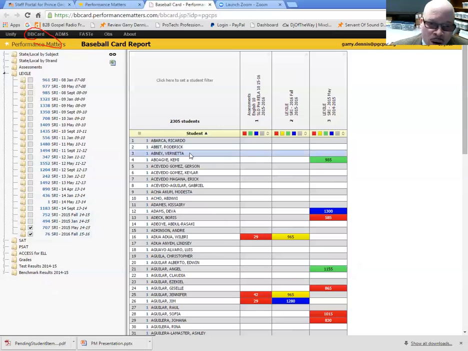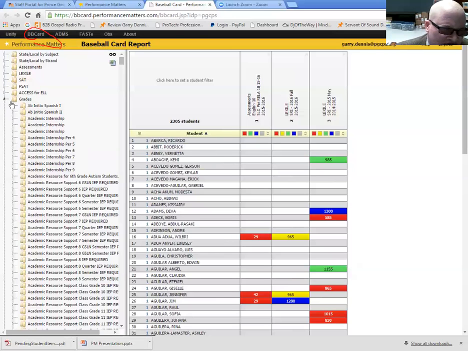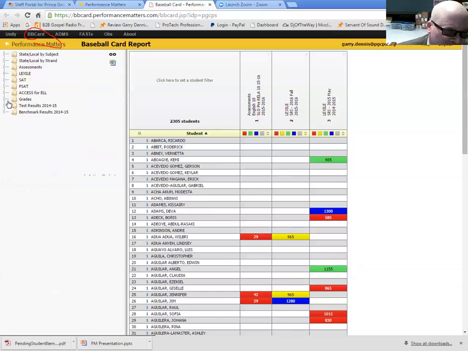All right, so that's one part of this. So you can go through, you can do your Lexile. If you go below, you'll see the PSAT scores. You'll see grades. So when teachers put their grades in, the grades from last year, the grades will be in for this year. You'll see the benchmark tests, and so all the assessments that are in PG County are pretty much here. But let's stick with what we have present.